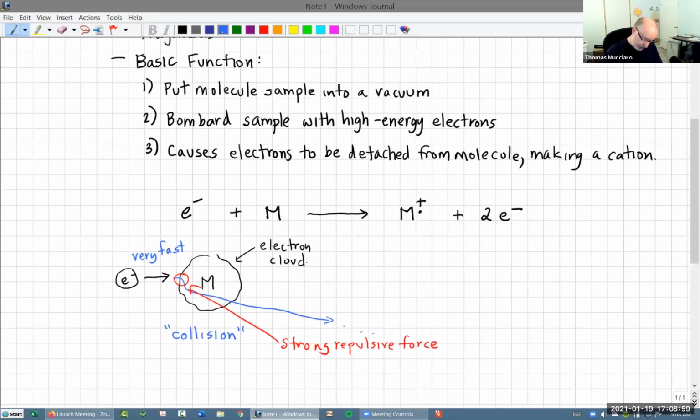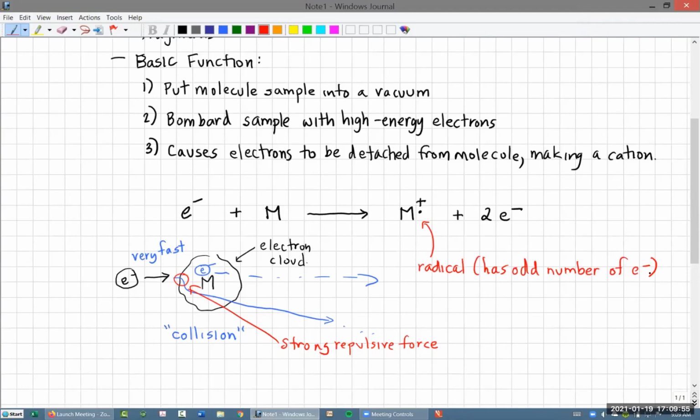And what that does is that causes another electron to be pushed out. So the first electron just blasts through, and another electron gets repelled and knocked out. So hopefully that makes sense. And so what we get then is two electrons leaving. And typically, since a molecule is going to start with an even number of valence electrons or total electrons, what will happen is the molecule fragment will then have an odd number of electrons, so it will become a free radical.